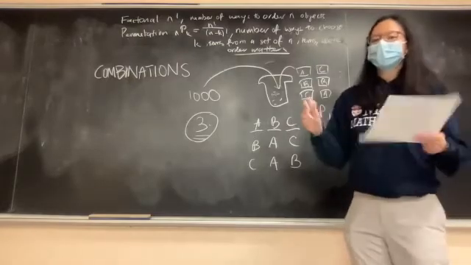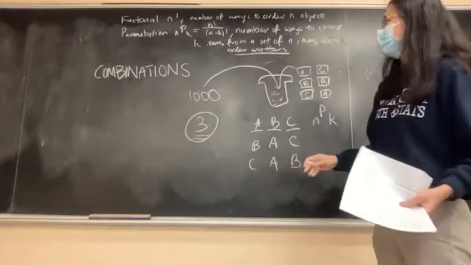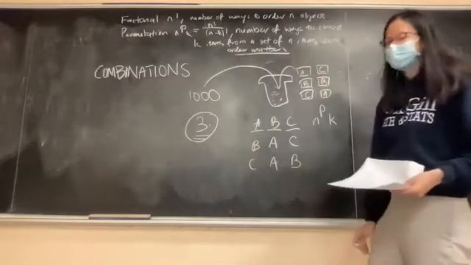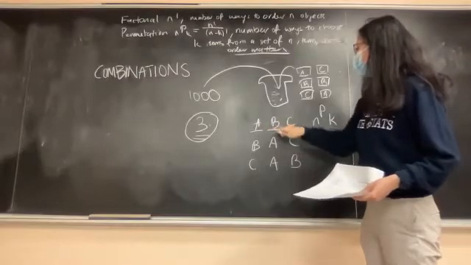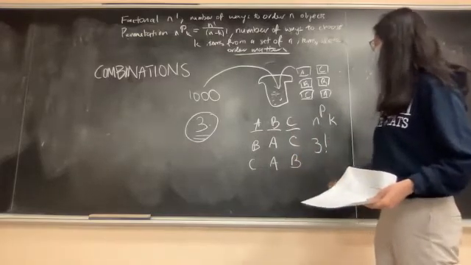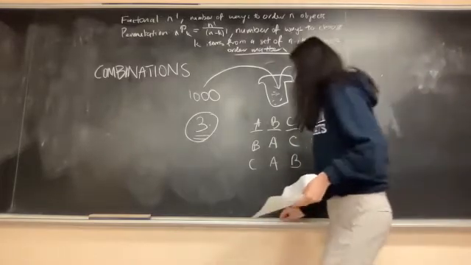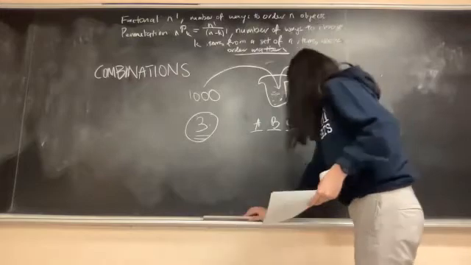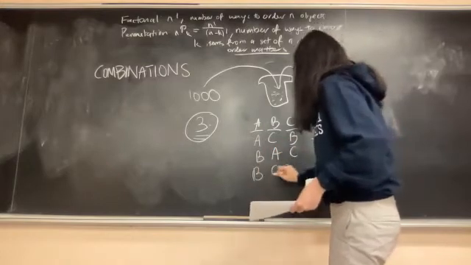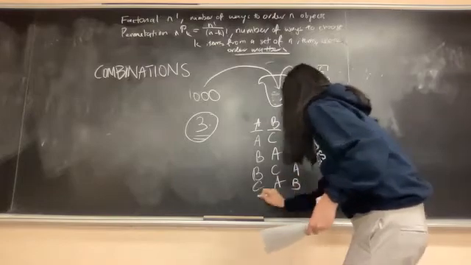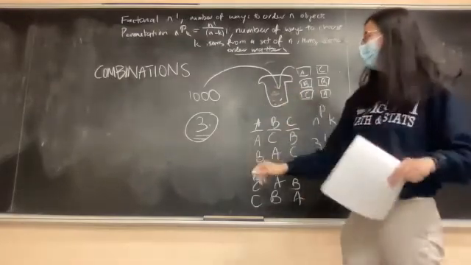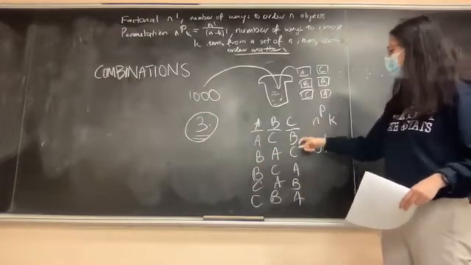How do we get rid of all of these extra counts? Well, that's where we go back to the idea of a factorial, right? The factorial is the number of ways to order n objects. For each of the choices of A, B, C, they're counted extra 3 factorial times, because there are 3 factorial ways to order this, as we have covered before. Remember from before? It's A, B, C, A, C, B, B, A, C, B, C, A, C, A, B, and C, B, A. Each set of three items from this set of 1,000 is counted extra 6 times.